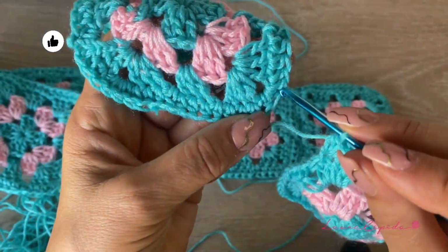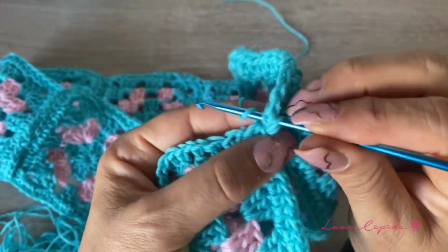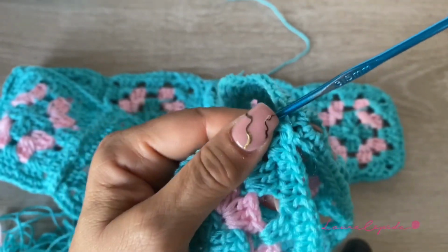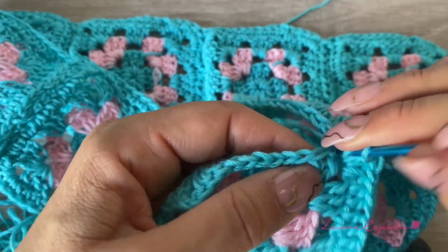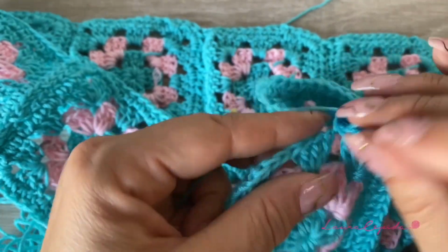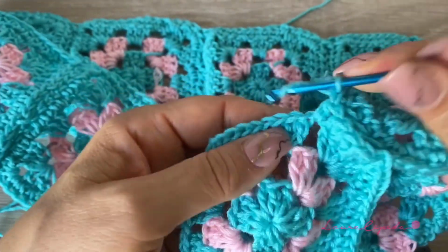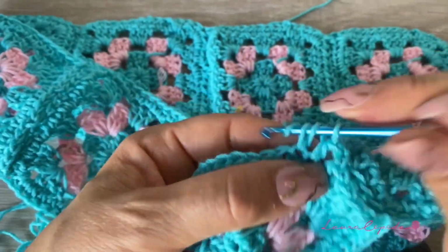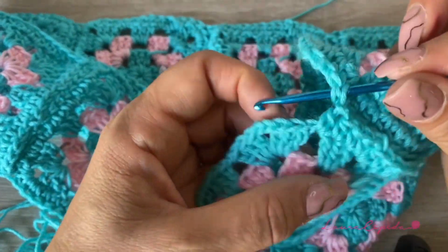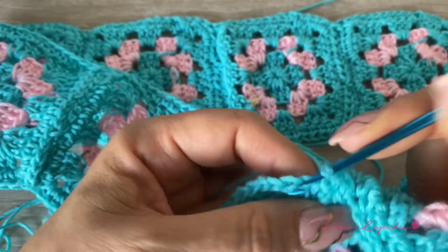But look, while we are about to make this corner, we are going to insert the hook and we are going to join them. We are just going to make just the half, and then we are going to continue finishing the half double crochet of the corner. And then again, when we are about to arrive to the next space, we are going to make just the half, and we are going to take the other side of the last square. We are going to insert our hook, slip 1, and then we are going to continue the rest. And again, it will be the same in the next space, just a half. We are going to take 1 stitch from the other side of the square, and we are going to make the rest.